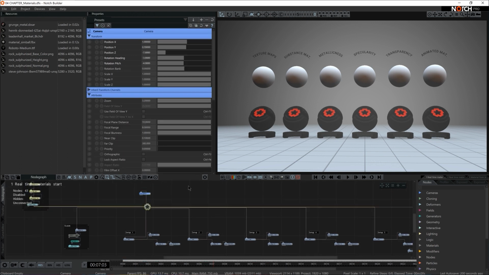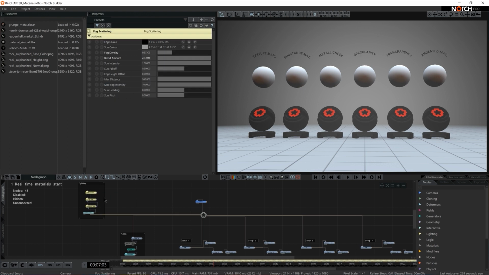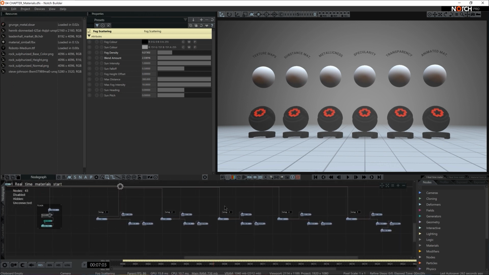We have a camera. We're actually looking through this camera now. Here on the side we have a little lighting system, so we have environment map piped into the skylight. The only node you are not familiar with here probably is the fog scattering. It does exactly what the name states. It just makes a little bit of fog scattering for us here in the background. We have a floor setup, so this grid right here. And then we have 6 different setups of a 3D model, primitive shape, and a naming convention, which describes exactly what we're building in this specific setup.